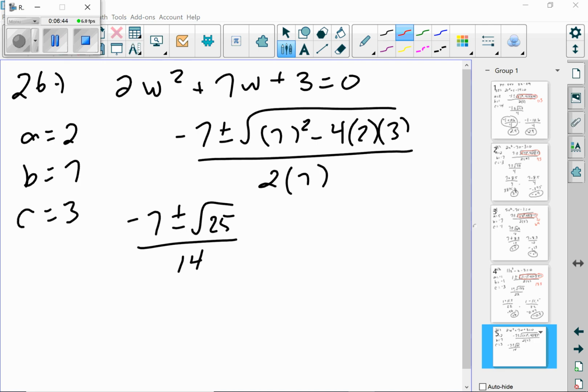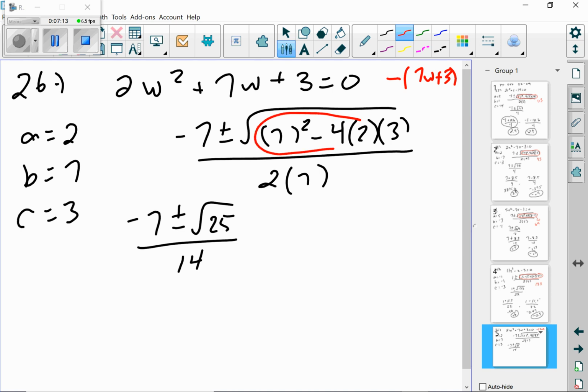All right, 26: 2w squared plus 7w plus 3 equals 0. Again, I moved this around when I looked in the book. I don't know if you can see this, but there was a negative 7w plus 3 on the right side. So I distributed that and moved them both to the left to get positive 7w and positive 3 on the left side, just to let you know the way it looks changed.